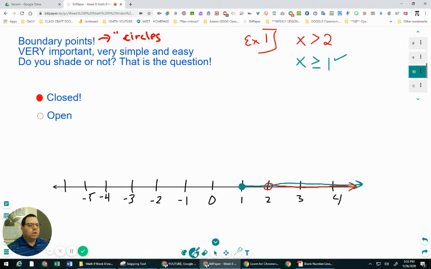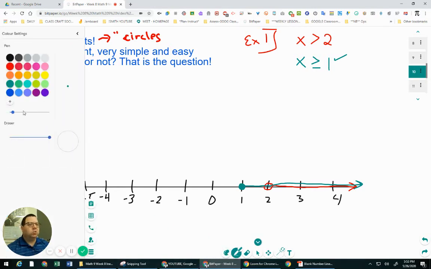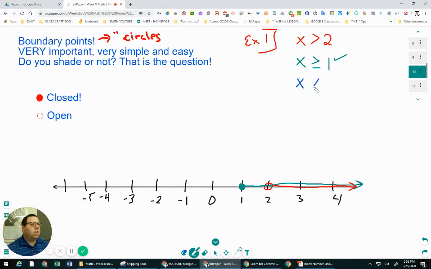Then you would still draw your arrow to the right because x is supposed to be greater than or equal to 1. Now, in a similar fashion, let's just keep switching colors here. So let's say, what if you had x is supposed to be less than -1? This number will just give you your starting point. So start with a circle at -1. Then you decide whether you're going to shade it in. We're not going to shade it in because it doesn't include the equal sign. It's just less than. So you've got to leave it open because -1 is not a possible or allowed solution. And now we're going to go to the left.